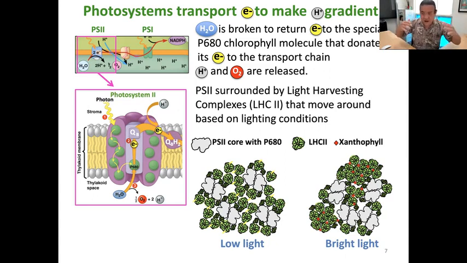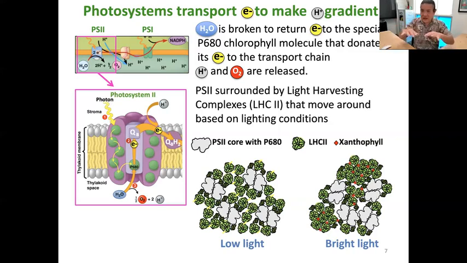Getting electrons flying off of the P680 chlorophylls faster than they can be replaced, which would be really bad. So in that type of case, you can see not only do these light harvesting complexes tend to be more grouped farther away from the photosystem cores, but you see the location of various accessory pigments like the xanthophylls, right, that are positioned here to help absorb some of that extra energy so that it won't overload the PS or the photosystem cores here, the gray blobs, right? I think that's kind of cool, right?